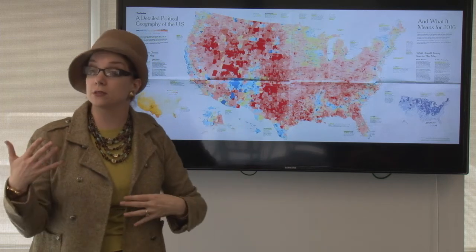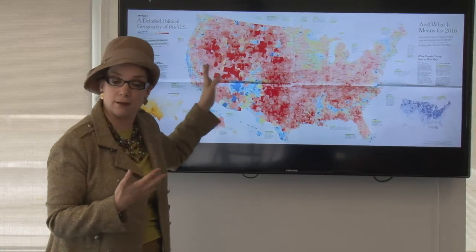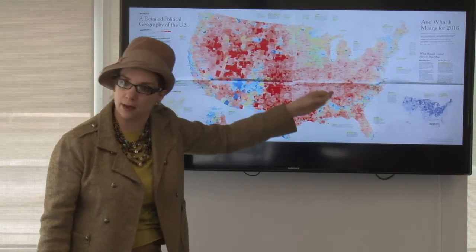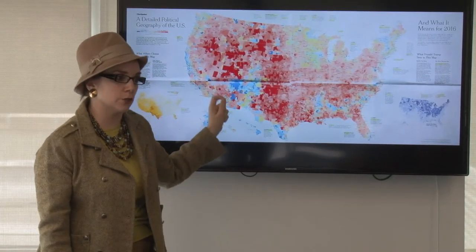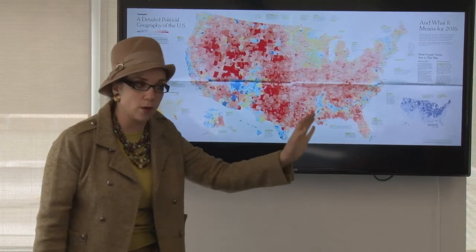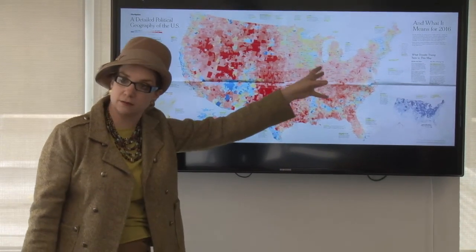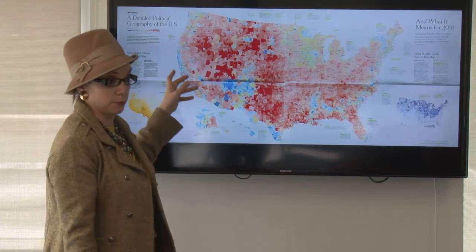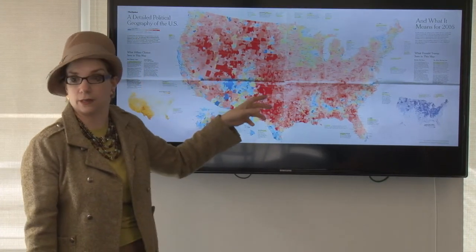understanding that caveat. But if students ask, as they often do, how can it be, again, this is a map, so let me just back up and clarify. This is a map, county by county, of the United States, reflecting the election returns from the 2012 presidential election. The more overwhelmingly the county went for Mitt Romney, the darker red it is. So lighter red is Romney, but less so. Really dark red is really Romney, and the same with blue. Darker blue is more Obama, lighter blue is Obama, but less so.